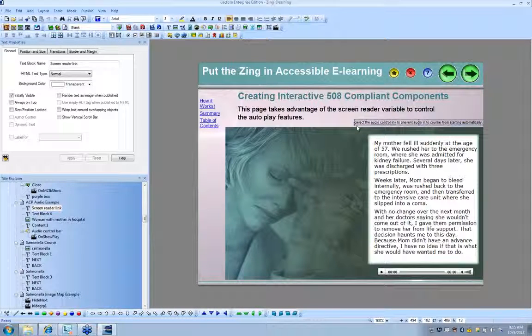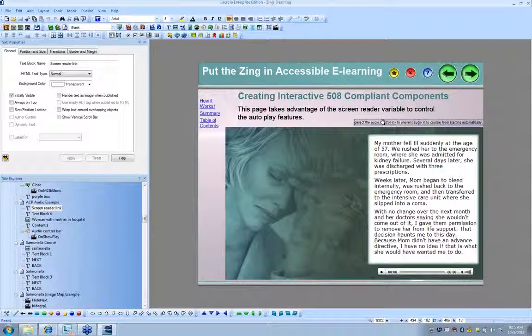I'll make the text the same color as the background, so a sighted viewer won't see this, but a screen reader would detect it, and so it'll be at the very beginning of the course, the screen reader would read it, and it would give the screen reader user the chance to say, oh, there's audio in this course. If I don't want it to conflict with my screen reader, I need to select this link.